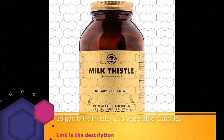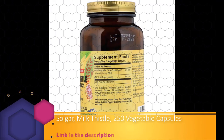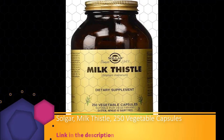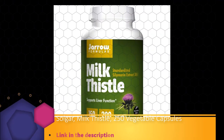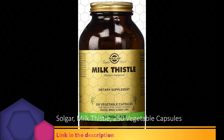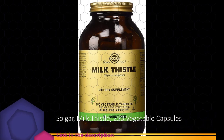Solder's Full Potency Herbs include traditional herbal extracts in a base of active raw herbs to ensure that the full benefits are derived from the herbs. These products combine the advantages of both raw herbs and their active principles in the form of dry extracts. Our herbal formulas are specially prepared to include all the naturally occurring, synergistic constituents of the earth and not just selected, isolated, active phytochemicals.